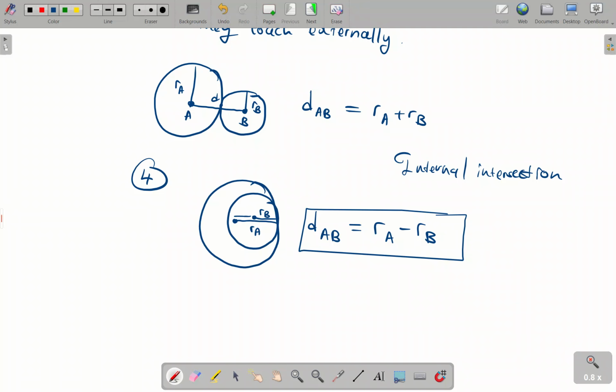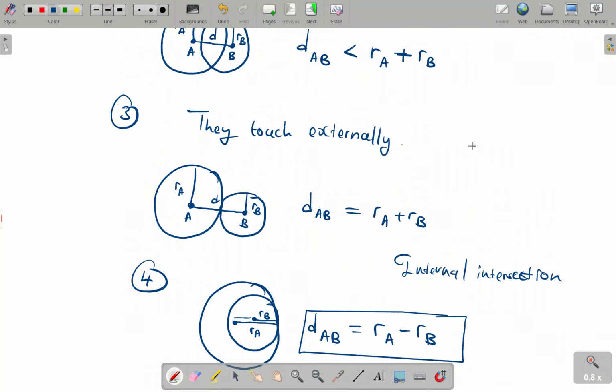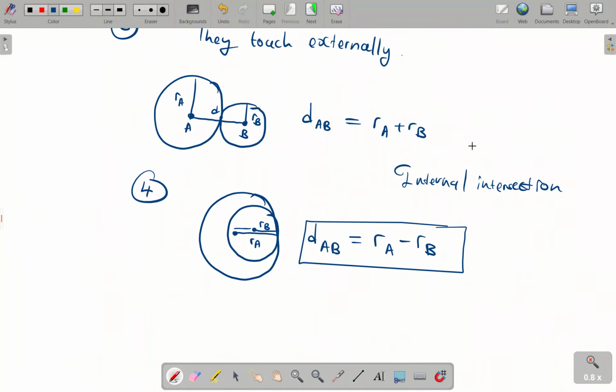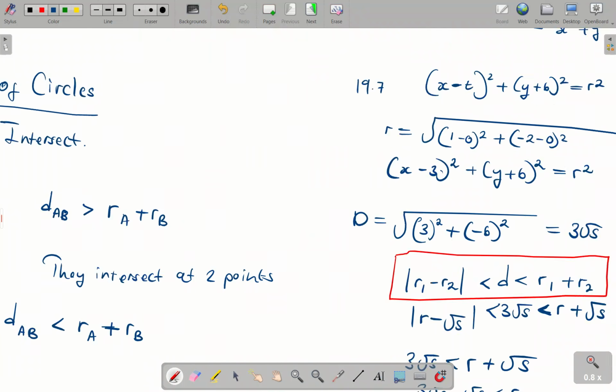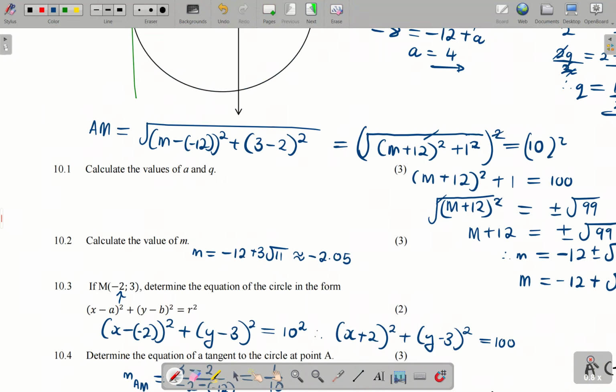But if you combine these 4 things here, or just 2 things, you'll have that equation of the stream point. You can see it's R minus RB, and then this part here, where they intersect at 2 points. Because that equation was to determine the possible value of R where the 2 cycles intersect each other exactly at 2 points. So that's it, guys. That's what I have for you. It was a lot, no?